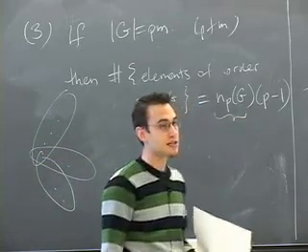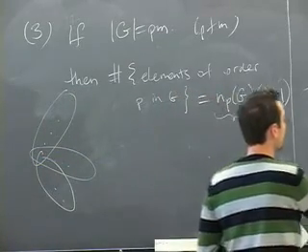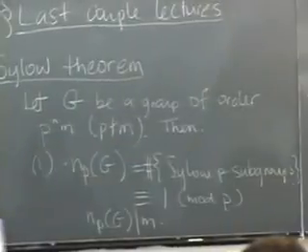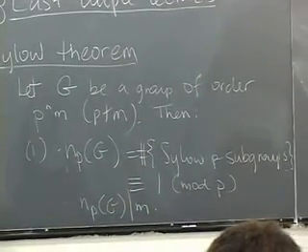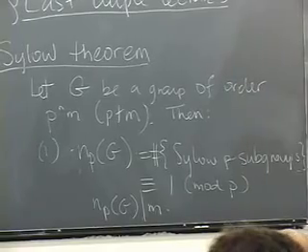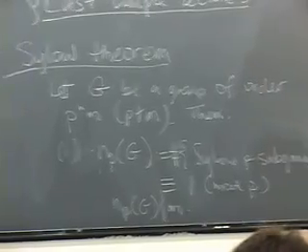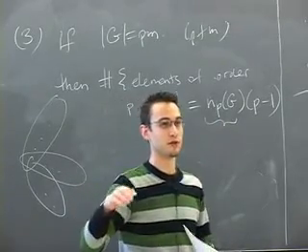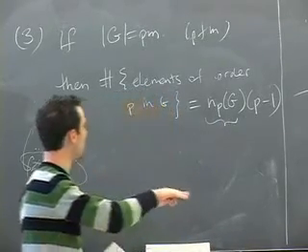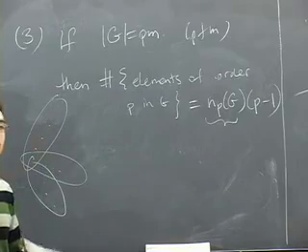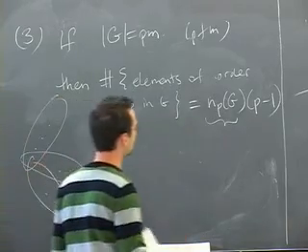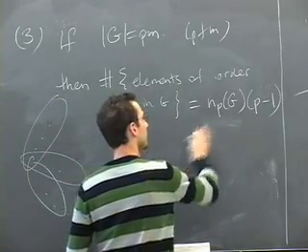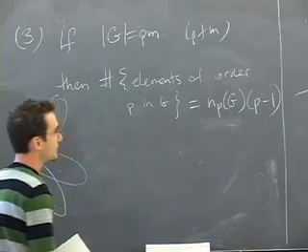I mean, there'll be cases where the formula over here, number 1, narrows it down to a bunch of different possibilities. But then what you can do is look at lots of different primes and say, well, if n_p(G) were this number, then I'd have this many elements of a certain order, but I also have a certain number of elements of a certain other order, and that's too many elements. The group's too large. So this is, again, a very, very useful but simple observation.